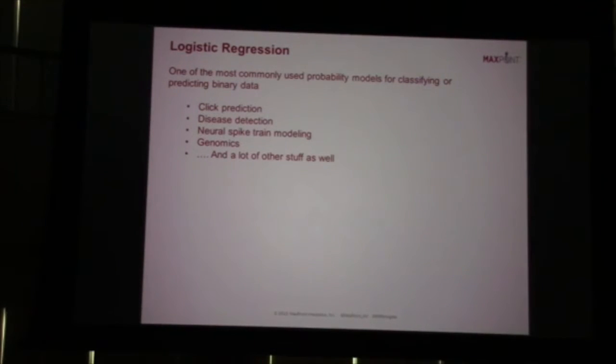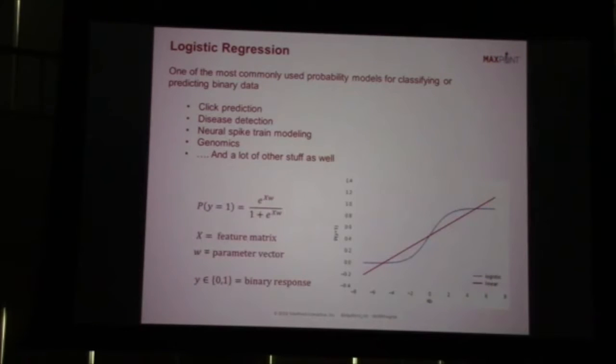It's used in modeling disease, epidemiology. It's used back in my days as a computational neuroscientist. We used it for modeling neural spike trains, which are action potentials, binary 0 and 1. It's used for genomics, if you have a lot of genes on a chip, predicting which ones are actually influential on whether you express a certain protein or whatever they do. A lot of other stuff as well.